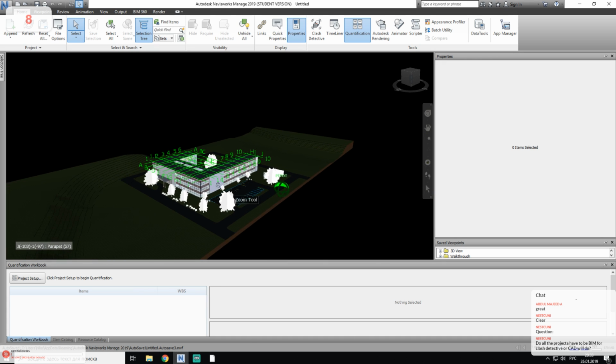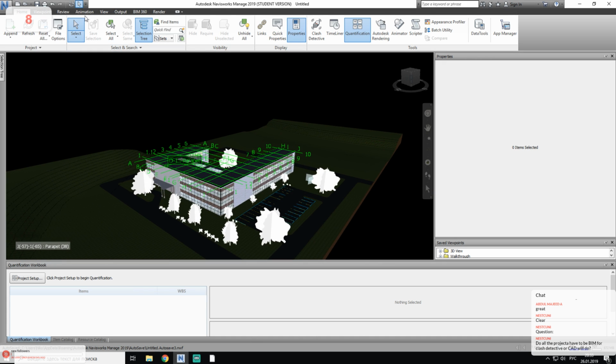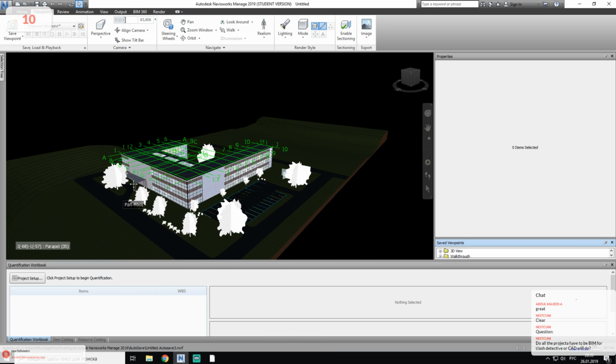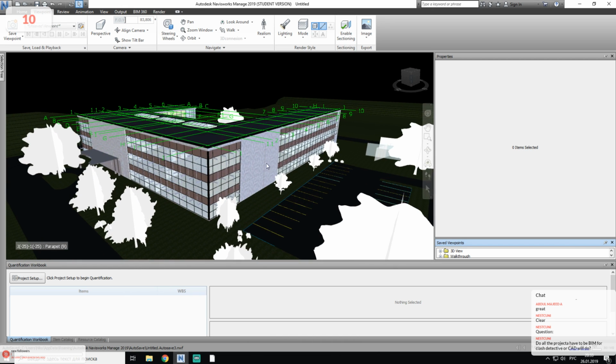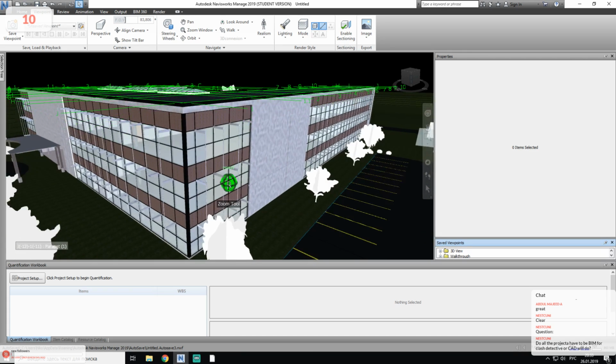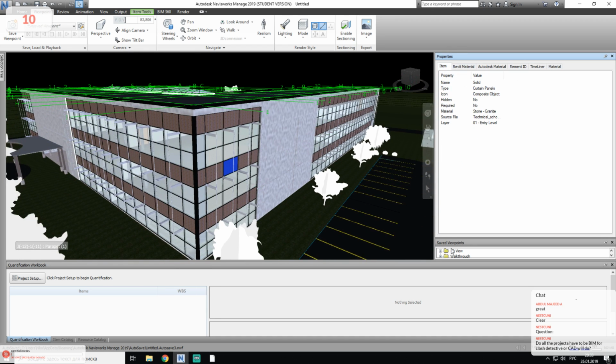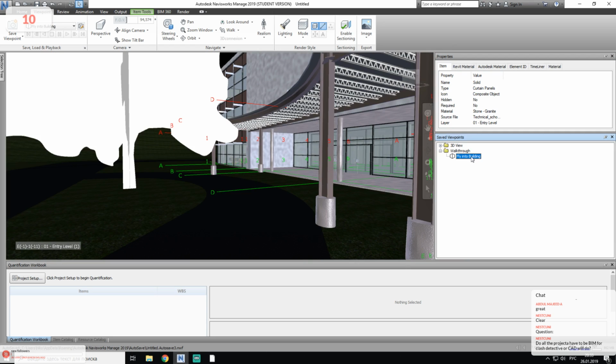So here is our model. We can switch off our grid if you want. Viewport, where's my grids? We can switch it off if you want, and as you can see, we also can work with the model. For example, if I again choose some element here, we have all the parameters here, as you remember already. Revit materials, Autodesk materials, ID of materials, and just materials by square meter. Oh, we even have a walkthrough here. We will check it. Yes, we have this one.